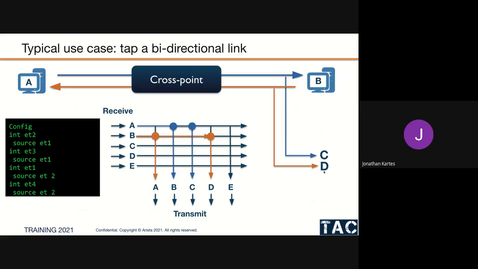And then our tap server has a second physical interface, so we want to tap the return traffic as well. So we're going to say Ethernet 1, which is our A host, and Ethernet 4, our D connection here, are both interested in traffic that's being received on Ethernet 2, which is where B lives. So we have Ethernet 1, Ethernet 4, source Ethernet 2. Right, and again, here's how that looks in a matrix. Here's what we're receiving for A, going down to B and C, and receiving from B, going down to A and D.